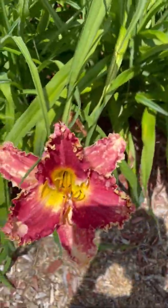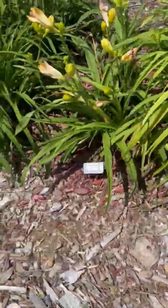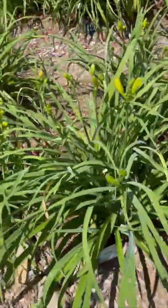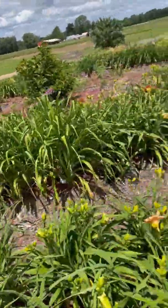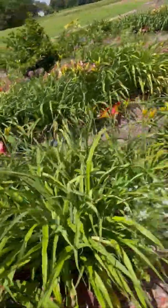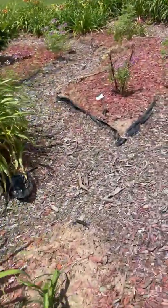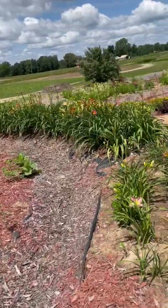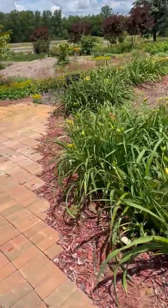This one looks kind of faded, and I want a piranha. That's what that one is. I like the circular designs of these. From up above, it looks like a spaceship has landed here. Got some concentric rings. Kind of a centerpiece out here. And then we've got a matching circular garden right over here.